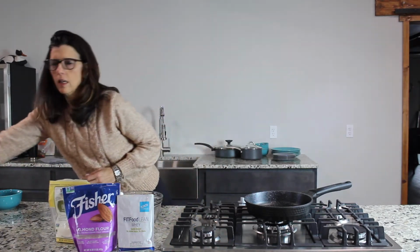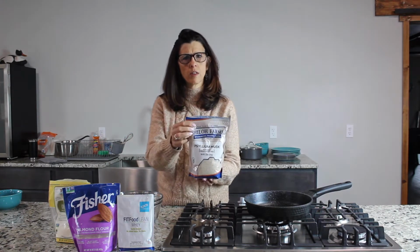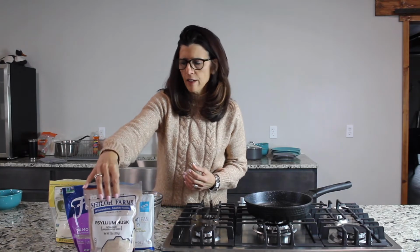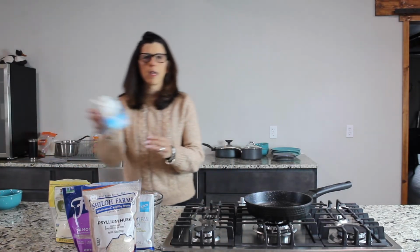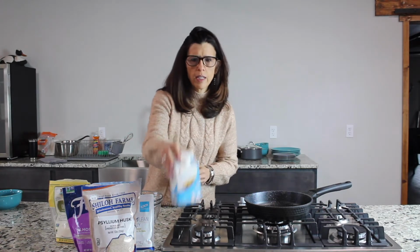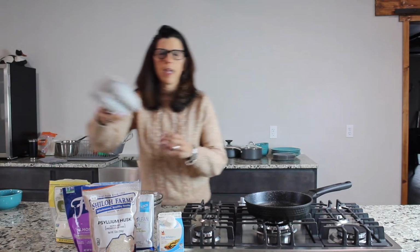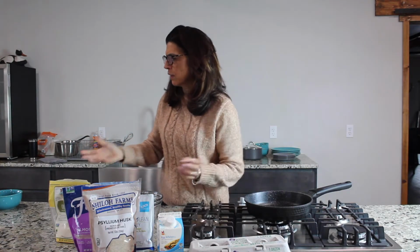We have maybe one of the stranger ingredients. It's psyllium husk, which is a fiber. It just helps with the pancake's texture. We have egg whites that you can get just in the egg section of the supermarket, and regular eggs. Then you have your add-ins.